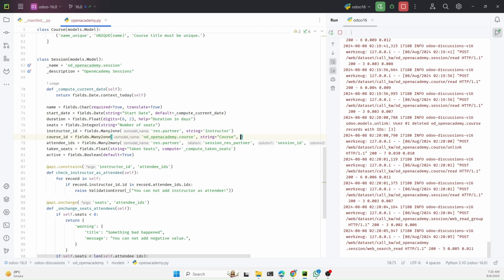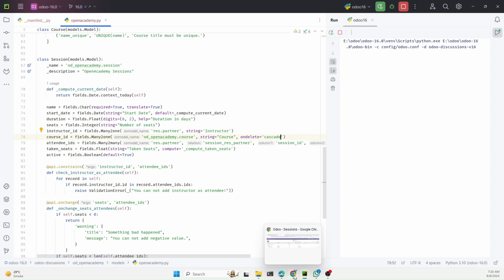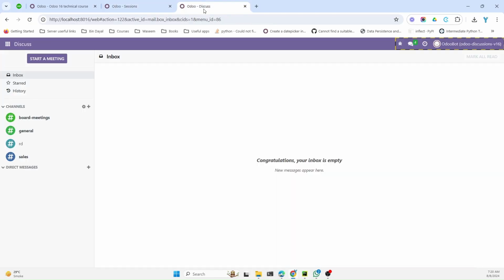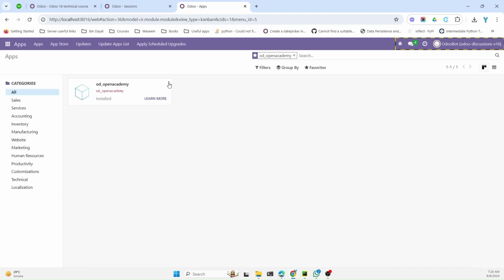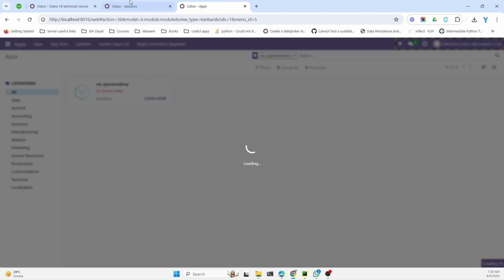Here we need to add onDelete equal to cascade. Then we need to restart the Odoo service and upgrade the module. We need to upgrade the module because we have added a property which affects the database.